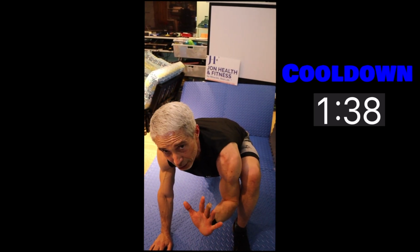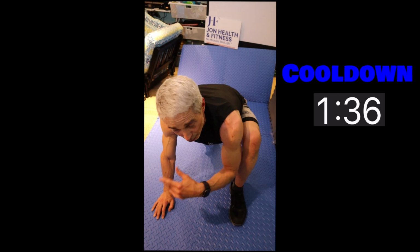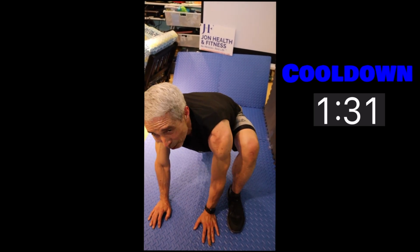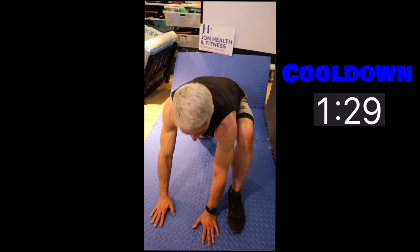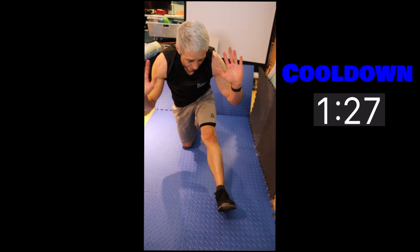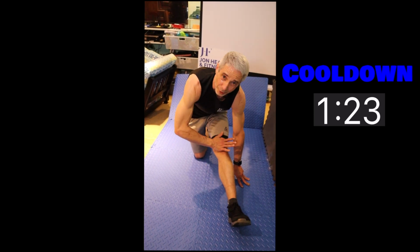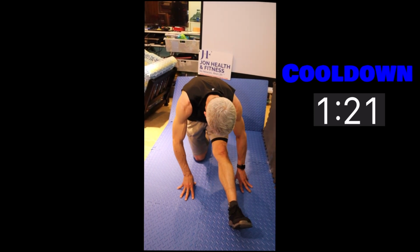Well, you should really linger on these stretches for a while, so you can just review this and do it at a much slower pace. 3-minute cool down. You really want one a little bit longer than that, ideally. All right, let's straighten that front leg. Toe comes up. Hinge over for a little forward bend. Keep your hands off your knees. Don't push down. Side to side.